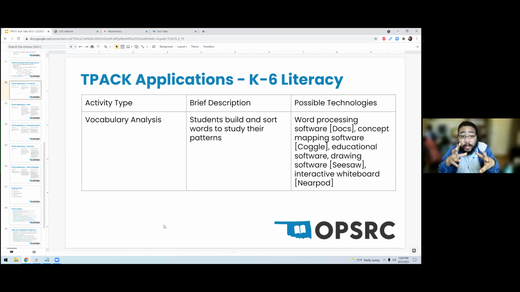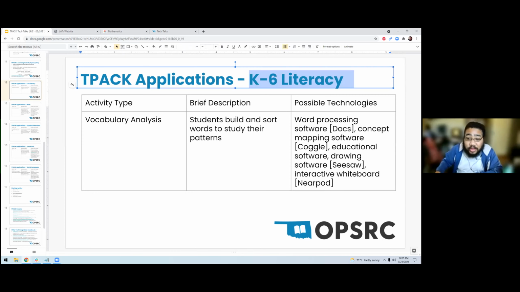So when I am designing a lesson that I feel applies to these activity types, I can just go, oh yeah, my students already have a little bit of practice in Google Docs. I know they've been using it in other classes, something like that. I could just pull that tool and use that for this lesson that I have here. That way I make sure that everything is being accounted for. So I'm going to do this by subject. I just pulled one thing and then started applying a couple of technologies to it.